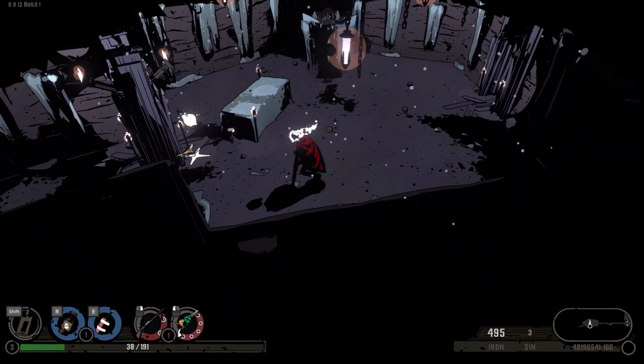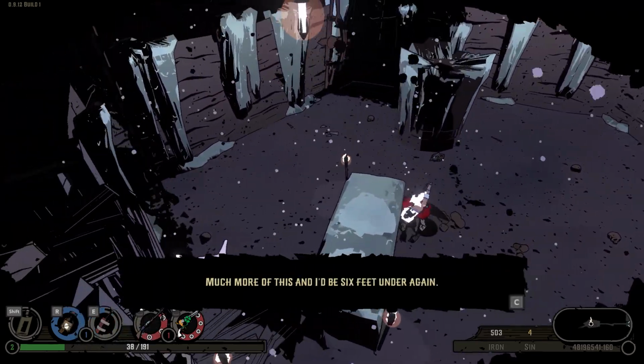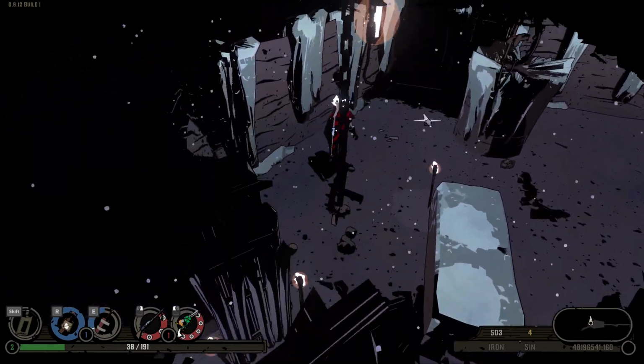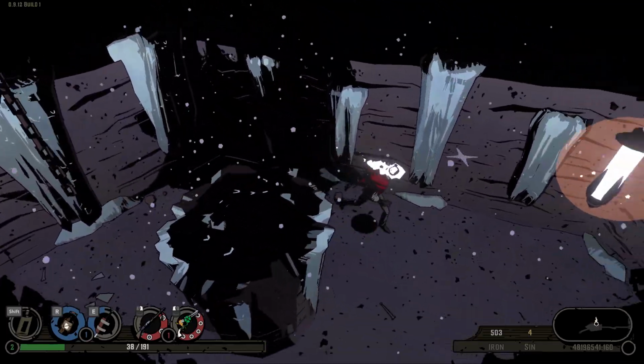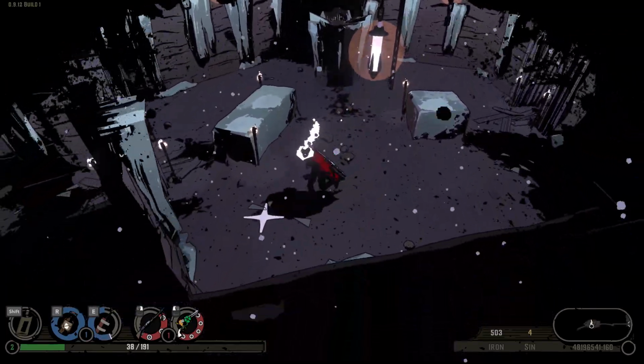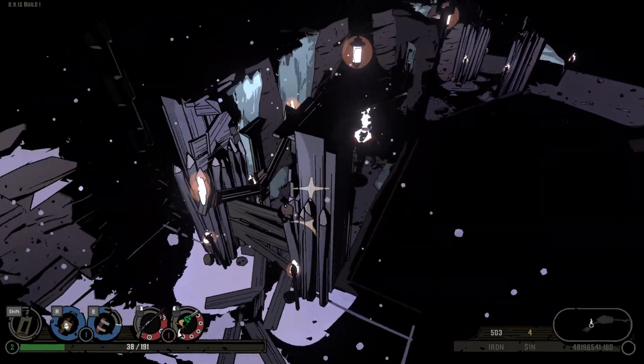Oh, I think there's still a guy in the doorway there, isn't there? More of this. Like you're 6 feet under. Again. Was there? No. Right. So we're low on health. Nothing new there.